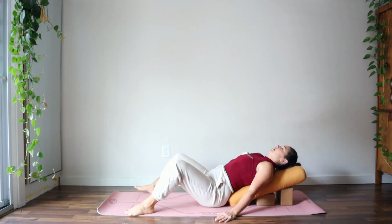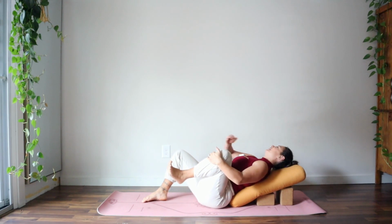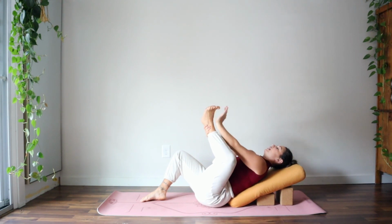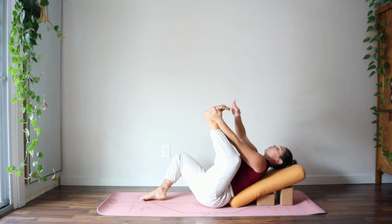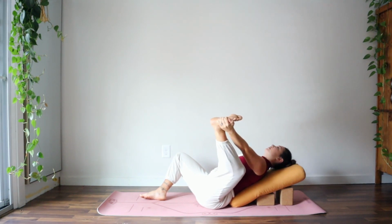Coming to center, grabbing onto the left knee, we're going to hug that into the chest, towards your side, wherever that knee can come. And then you may need a strap for this if it makes it a little bit more comfortable for you. Otherwise, when you feel ready, we're going to grab onto our ankle or the inside or outside arch of your foot, whatever feels best. If you need a strap, you can just take a towel or a strap and wrap that around the foot and then grab onto it with the hand. And then that knee is going to come right alongside your chest as the foot comes towards the ceiling.